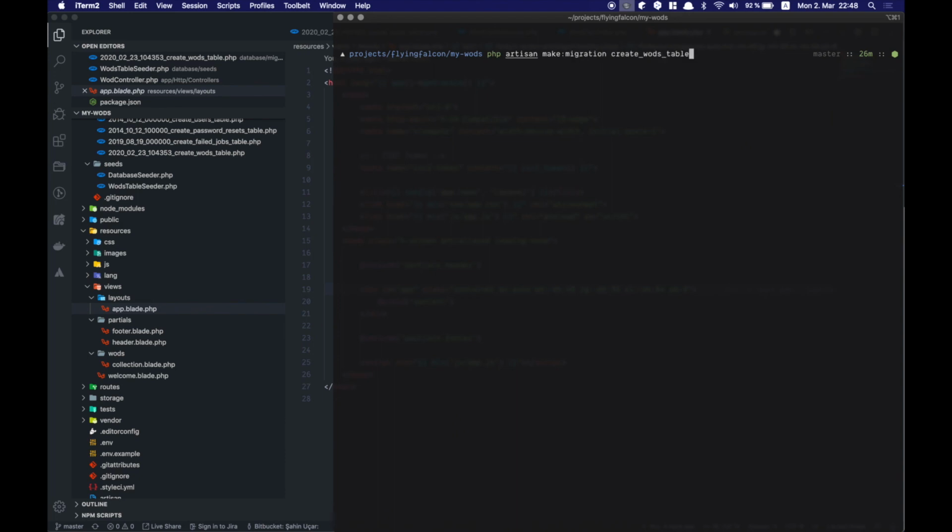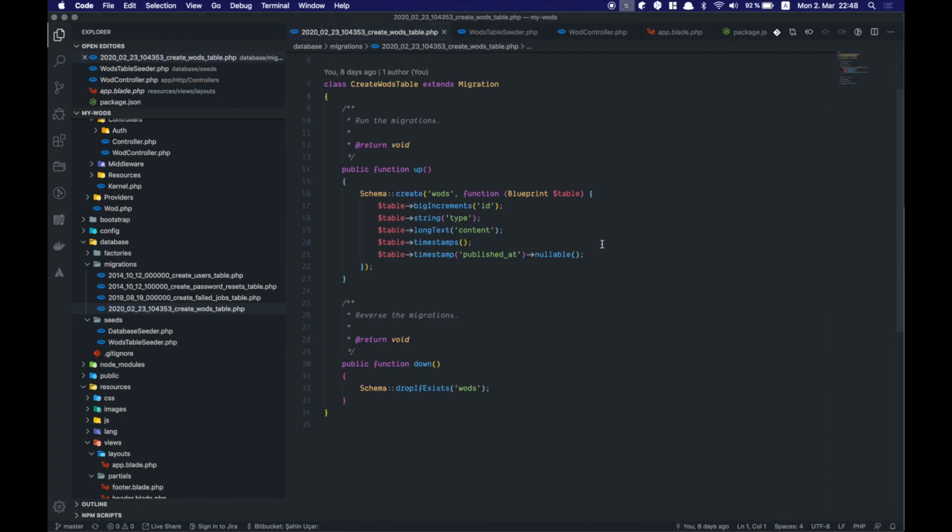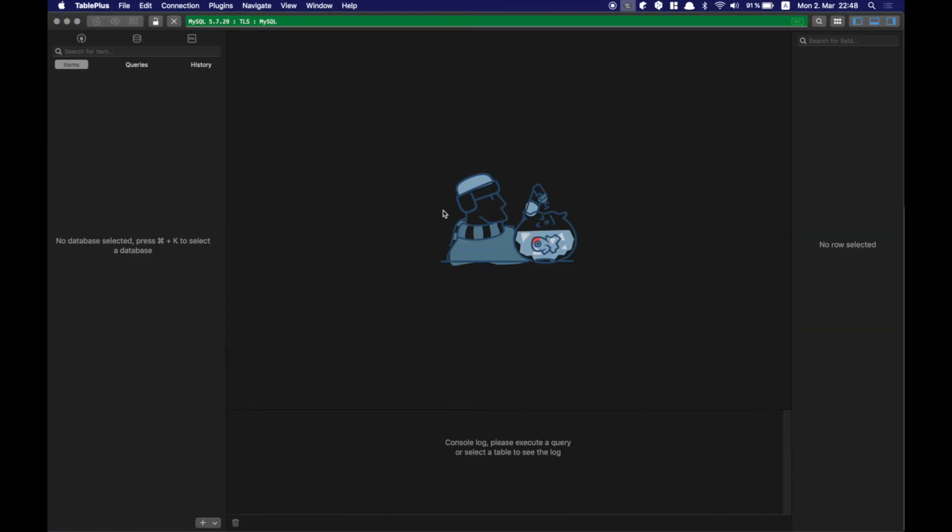You can see my command still here in my history, which just creates the migration file. I then added the needed columns to it. If we have a look at this in a database, we can do that quickly. I'm going to use TablePlus here.